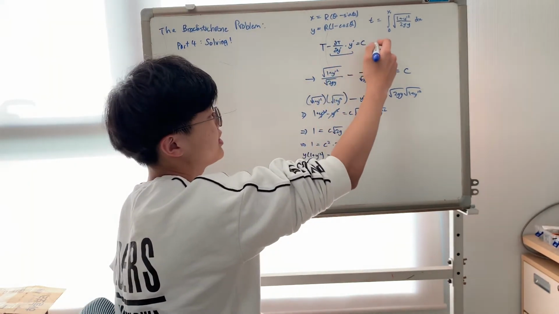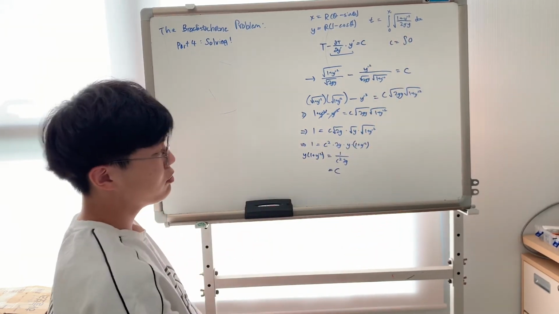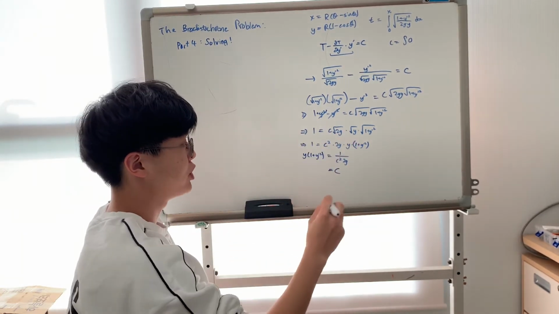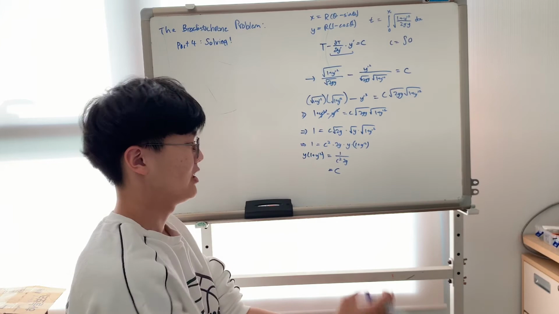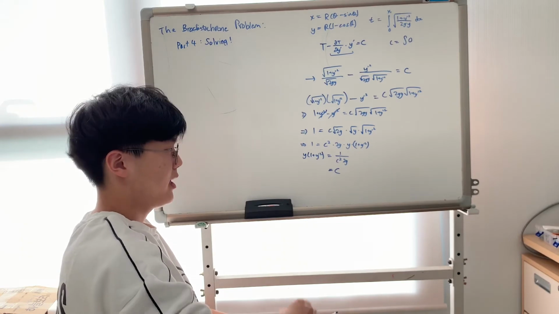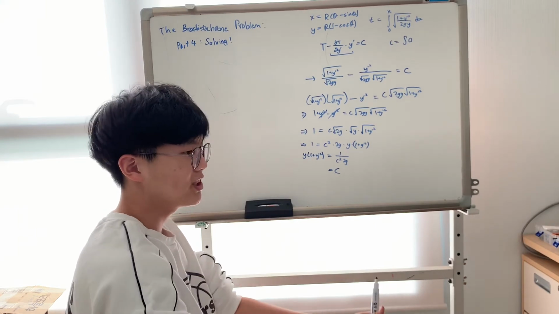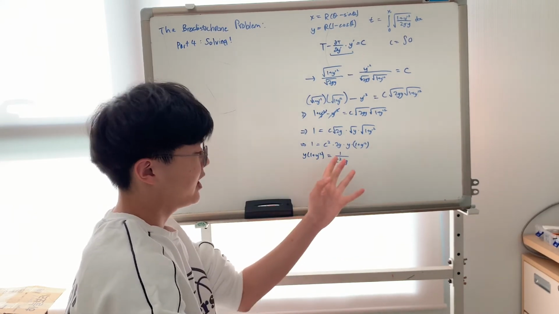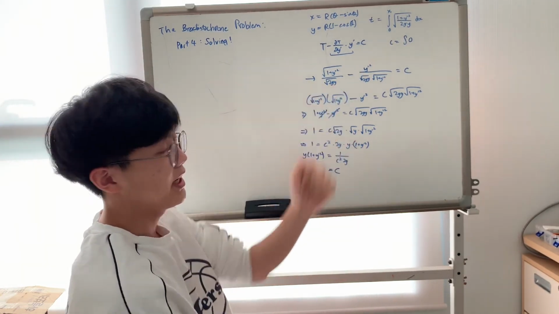However, because we defined c, when we were trying to do this, c was basically equal to the integral of 0. The integral of 0 can be any constant, and so c could be any constant, which means that 1 over c squared times 2g also is any constant. And so there's basically no meaning in differentiating c and 1 over c squared times 2g. And so we're just going to say that that's equal to c. And in the future, when we're adding a constant to a constant, or multiplying or dividing a constant by a constant, we're just going to say that it's constant c, any constant c, because c is any constant.